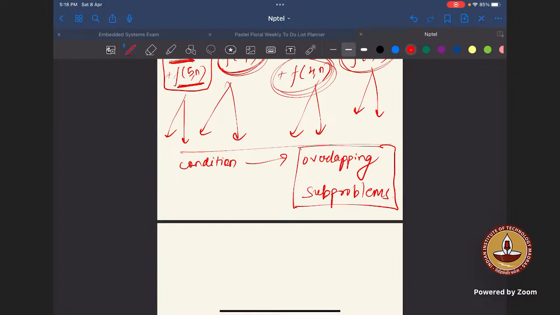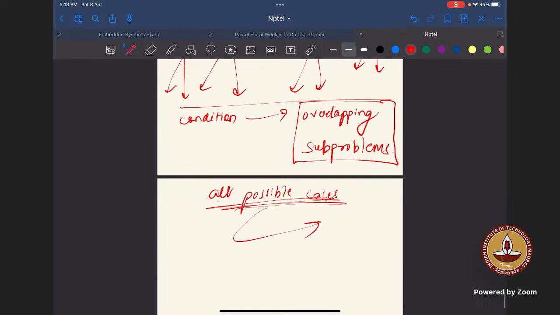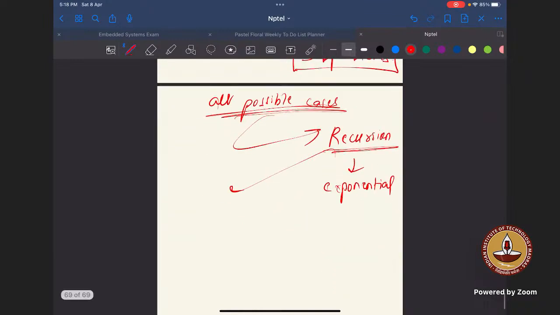And dynamic programming is understood in this manner only, that we have a question, we try to think about all the possible cases. And whenever we hear the words all the possible cases, we directly go to our beloved recursion. But actually it is not beloved, because the time complexity of recursion is exponential. So we don't like recursion, and that is why some experts have found an alternative to recursion, which is DP.